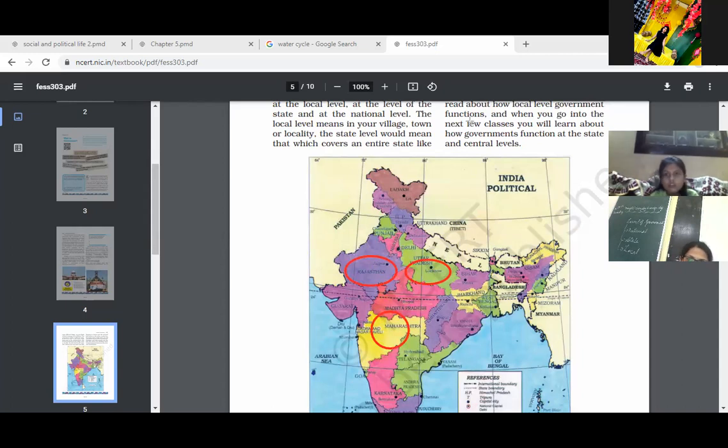The next level is local level. At this level, the government at village level, town level and locality level. The local self-government is the third tier of government which functions at the local level. In the urban area, cities area level, and one at the rural area. At the city level we have municipal corporation, and at the rural area we have a panchayati raj system. I hope it is understood by all, the levels of the government.